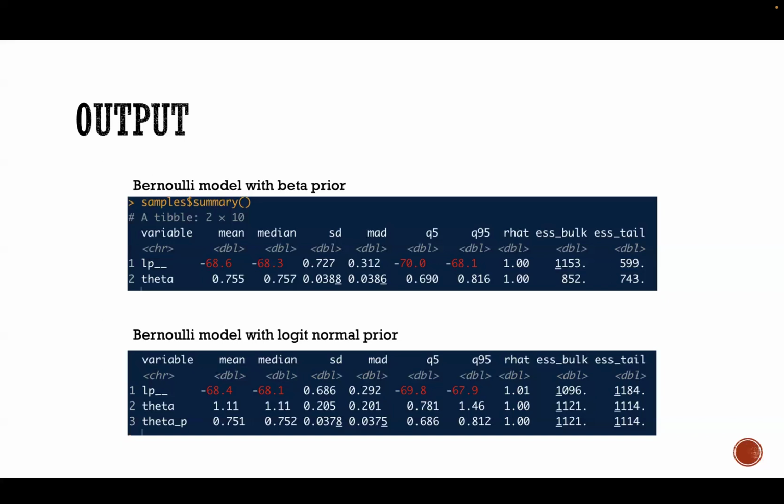If we run our second model, it looks pretty much like that, except the theta is 1.11 because it was running on log odds. And 1.11, who knows what that is, right? But we generated the inverse logit in the generated quantities, which is 0.751, which is interpretable. So you can see that the parameters that are in the model and the generated quantities are output in exactly the same way. That's where it's very convenient to generate stuff.